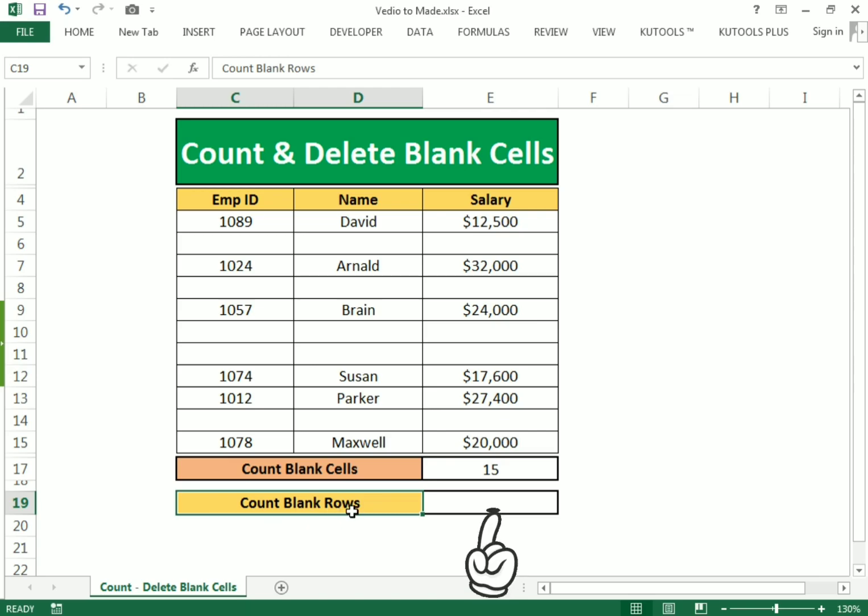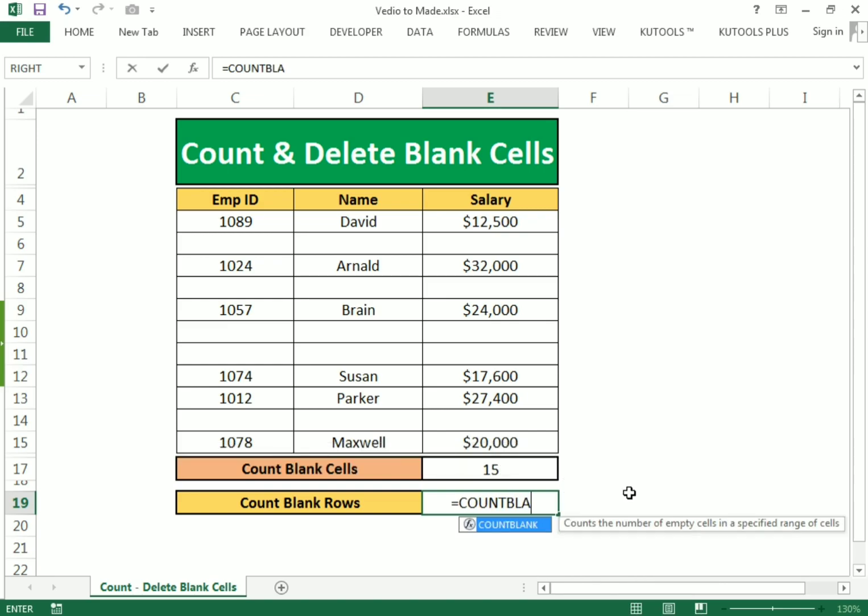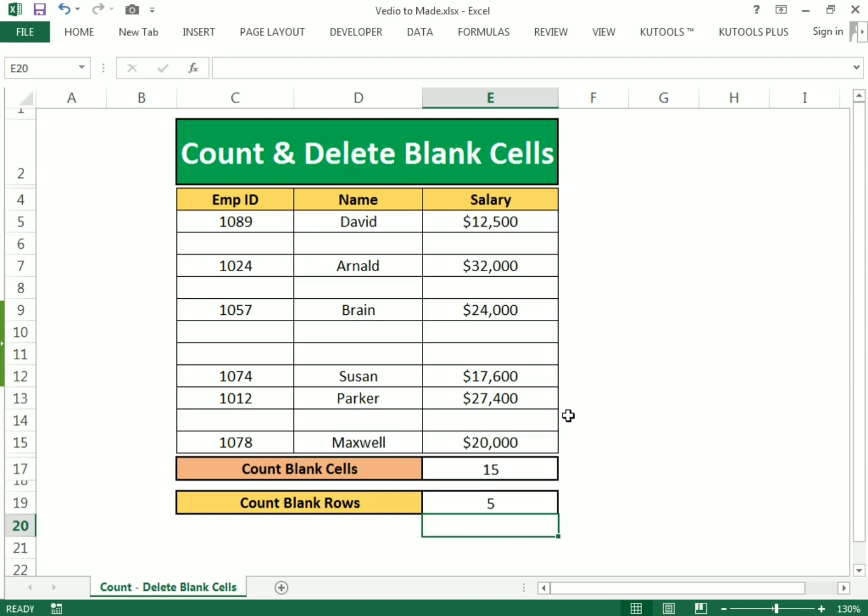If we need to know the total blank rows, we again use the same function, COUNTBLANK, bracket open, and in the range we select only the one column which consists of our employee ID, then close the bracket.